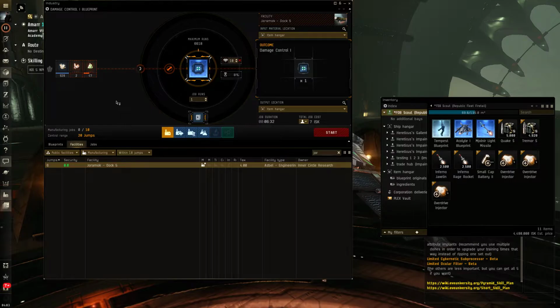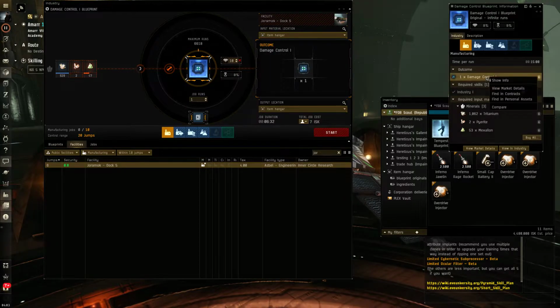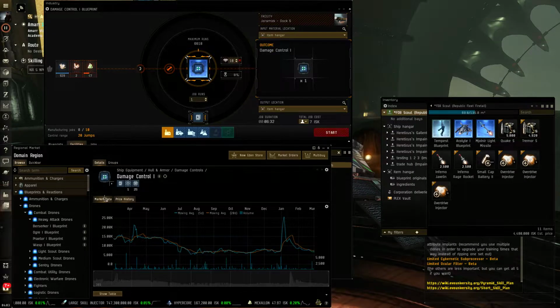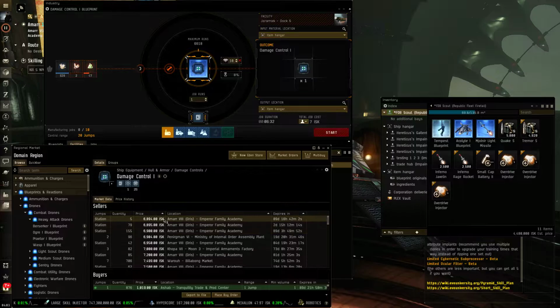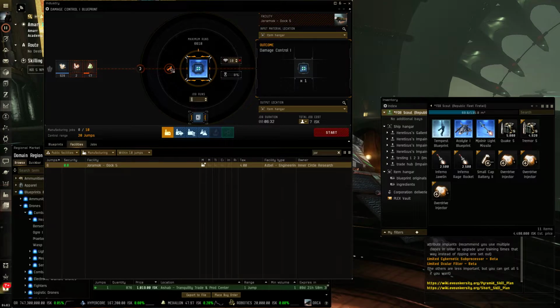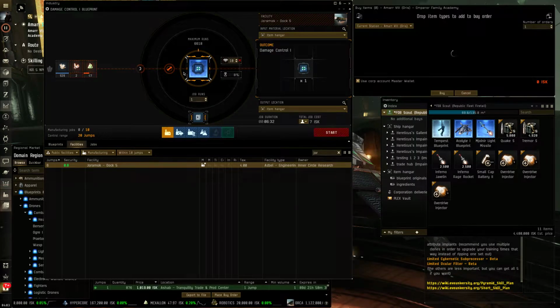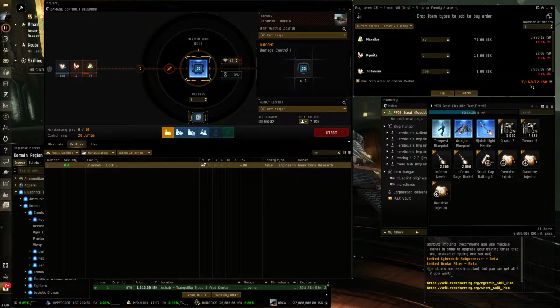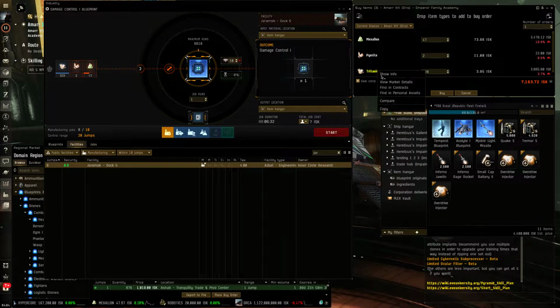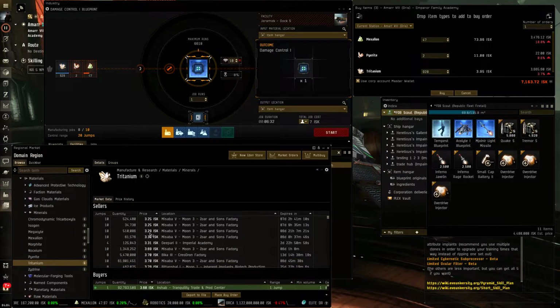Your other tax cost, of course, is when you go to sell it. And selling something like this at Amarr, it usually hovers about 7,000 ISK on average. Sometimes it goes up, but yeah, the minimum is usually 7,000-ish. And for your job cost, you can right-click and go buy all. Don't click on this. Make sure to get in the habit of clicking on this, and you go buy all. And it will show you what you'd get if you sold. And these commodities are usually really tight between buy and sell orders.